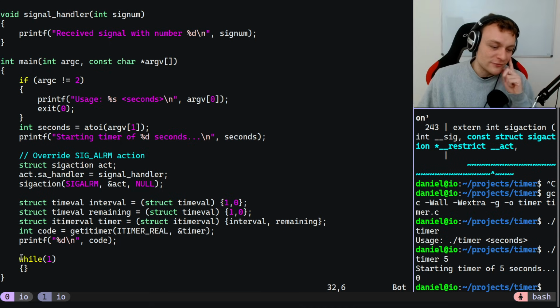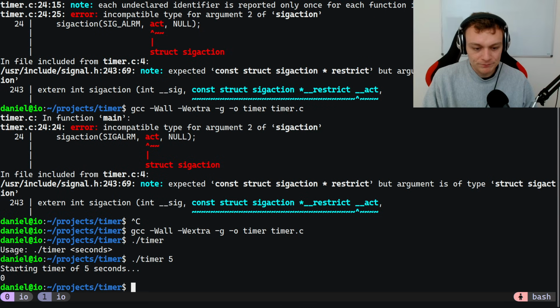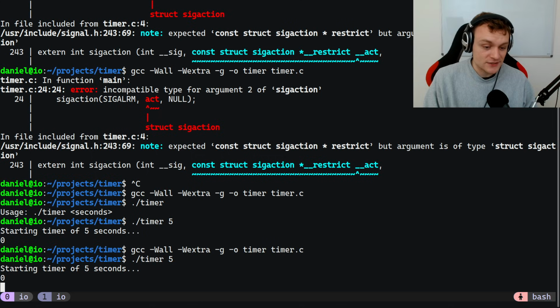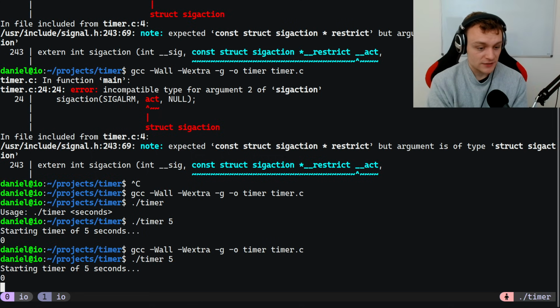But if I do an infinite loop here to keep the process alive, isn't this taking up all the CPU power? Because this is just running as fast as possible. We will try it. No warning. Okay. And let's try the timer, 5 seconds and... Ah, no, nothing's happening.